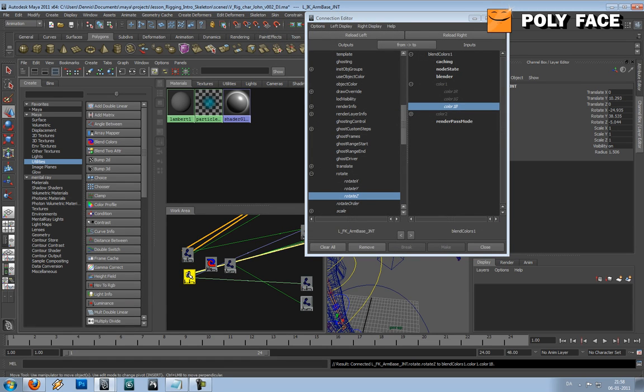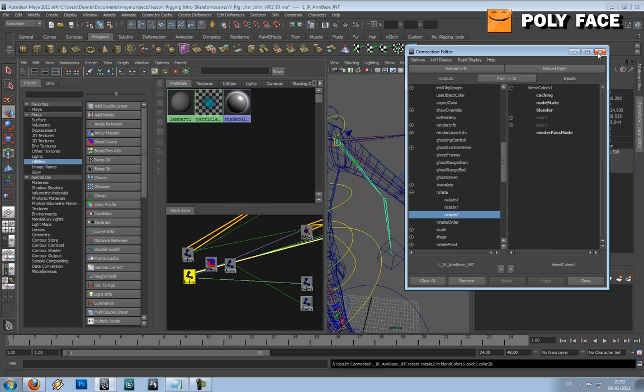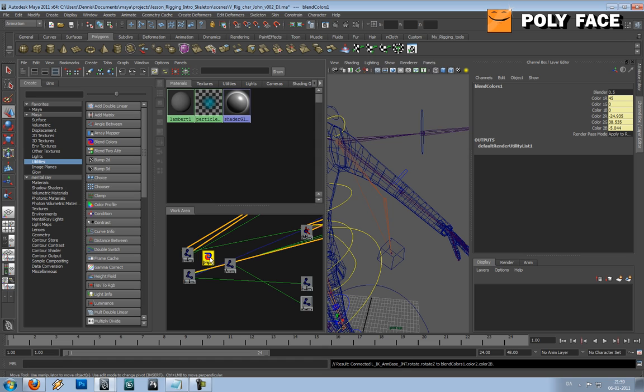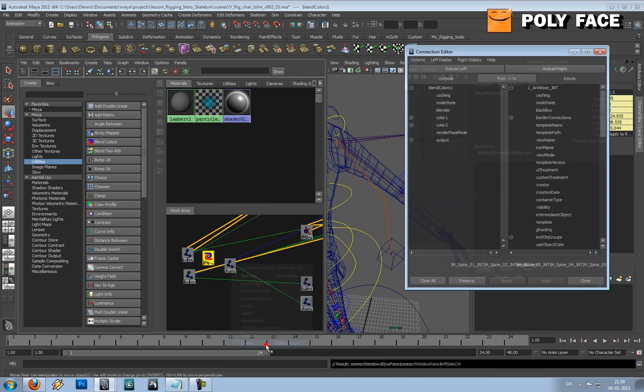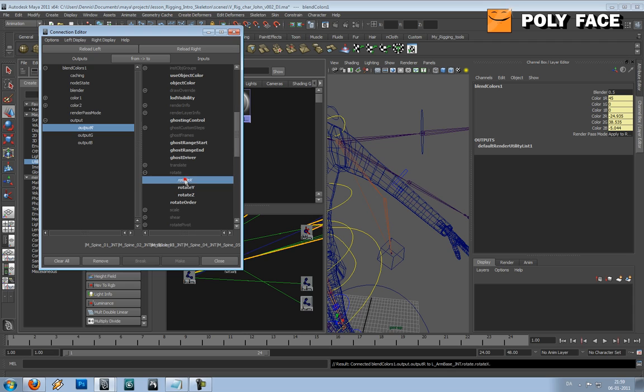And then I'm gonna select the other joint, middle mouse drag it to the color blend, select other, and do the same thing, but this time I'm gonna select rotation X and go to color 2, and then it's basically the same. I think it will not really make sense now, but it will in the end, so just bear with me. I'm gonna close this down, and then I'm gonna select the color blend node we made, middle mouse drag it over to the joint that we want to control, and select other, and then we're gonna select the output and go down to rotation. So output R is gonna go to rotate X, output G is gonna go to Y, and so on.